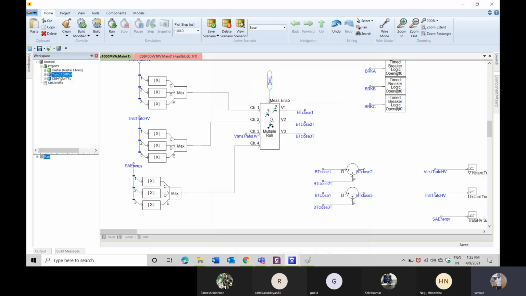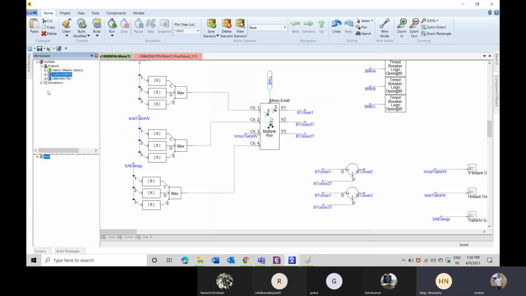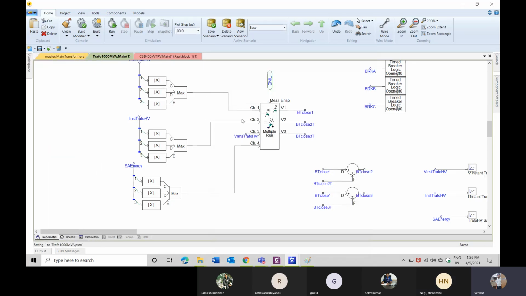Another option is you can run multiple files at a time. How we can do that: here you have to go inside this simulation, right click on this, create new, give a name for this particular set and click OK. Then include all tasks. Here you can see all the tasks have been added. Then just click run set and the whole set will run.